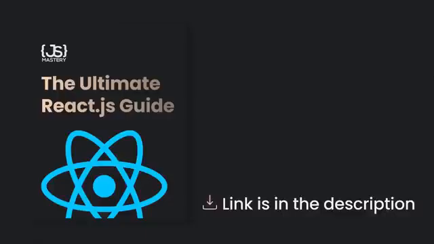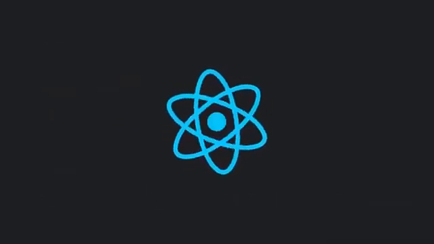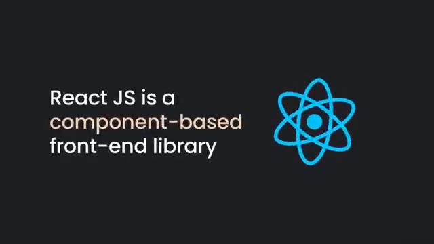We cannot talk about React.js without talking about components. React.js is a component-based front-end library, which means that all parts of a web application are divided into small components. A component is a small piece of the user interface. Every React.js application is a tree of components. Components let you split the UI into independent, reusable parts. So, when you're building an application with React, you'll build independent and reusable components, and then you'll combine them to build a full-fledged web application.